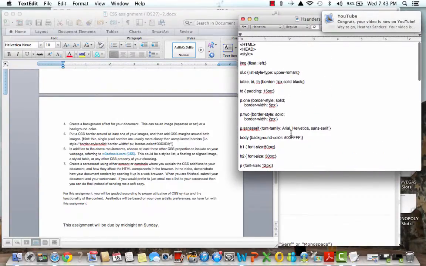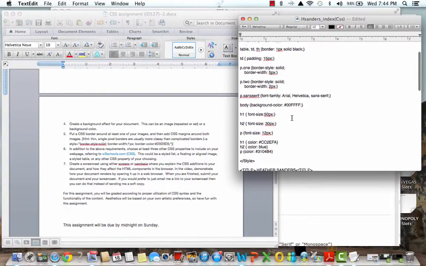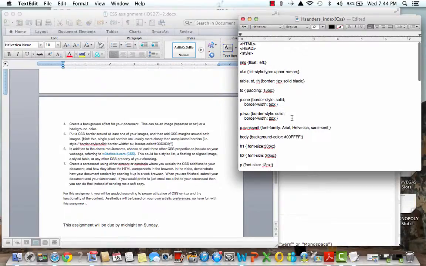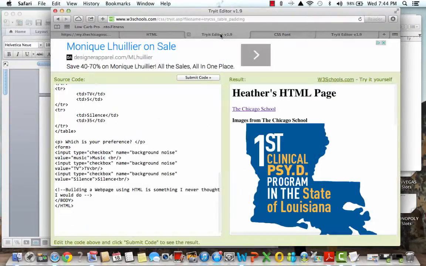Put all of those in here, so the image float left, and then the style list, we changed it, instead of being 1 2 3, to the upper Roman numerals. And the table, we added a border and padding around that border. That's kind of the different things that I added to what you had listed for us to do.